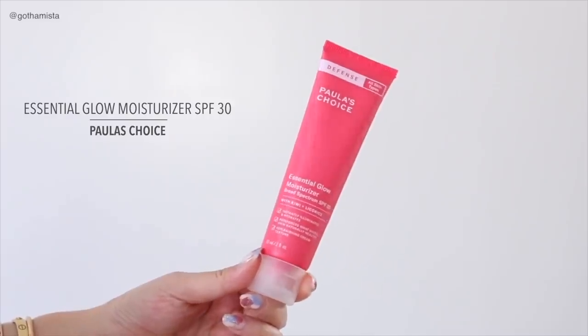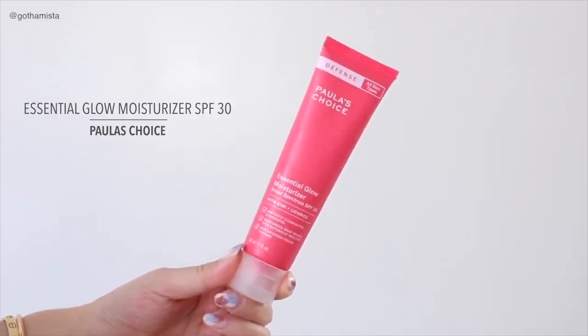As far as all-mineral sunscreens go, my favorite for dry skin is this one from Paula's Choice — their Essential Glow Moisturizer Broad Spectrum SPF 30. With dry skin, I love moisturizers that have SPF. I feel like it really comes down to the way things are labeled because every sunscreen I'm talking about today is pretty much a moisturizer with SPF. These formulas feel lightweight enough to be multifunctional products during the summer, so you don't need a separate moisturizer and SPF unless you want to. At the same time, they're lightweight enough to layer over a moisturizer if this alone is not enough.